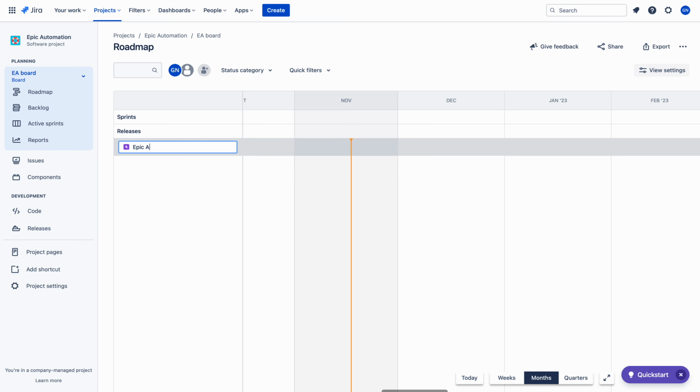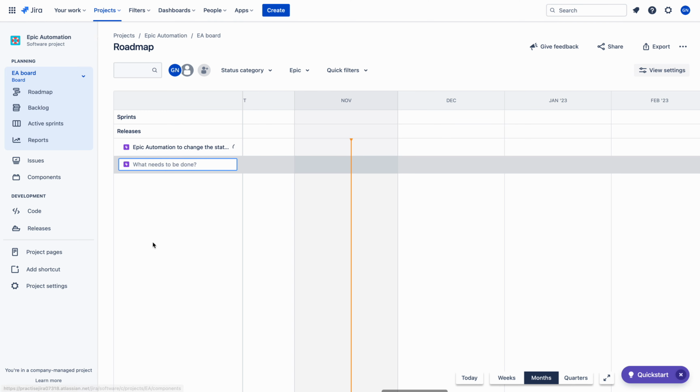Let me write this as epic automation to change the status to in progress from to do. So this is the name of my epic, and let me create stories in it.